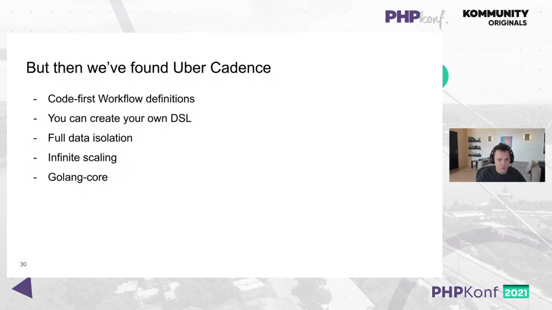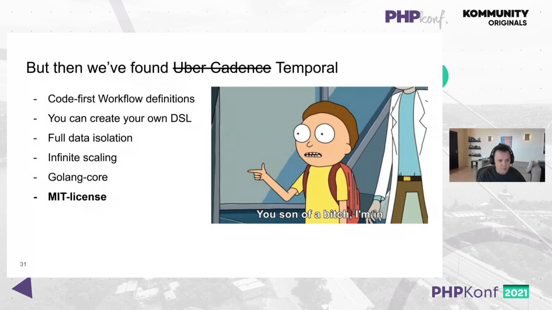They also have a Golang core and Golang SDK, which is good for us because we have a product named RoadRunner. So it's going to open the path for us to integrate it into PHP work. What we found later is that the authors of Temporal, actually the authors of Cadence, forked it into a separate company, got some investment, and released everything under the MIT license. So it's free to use for any size of project. We've been able to communicate with them, and they even helped us build this integration to PHP, and they exposed a number of internal API endpoints to make this integration slick.